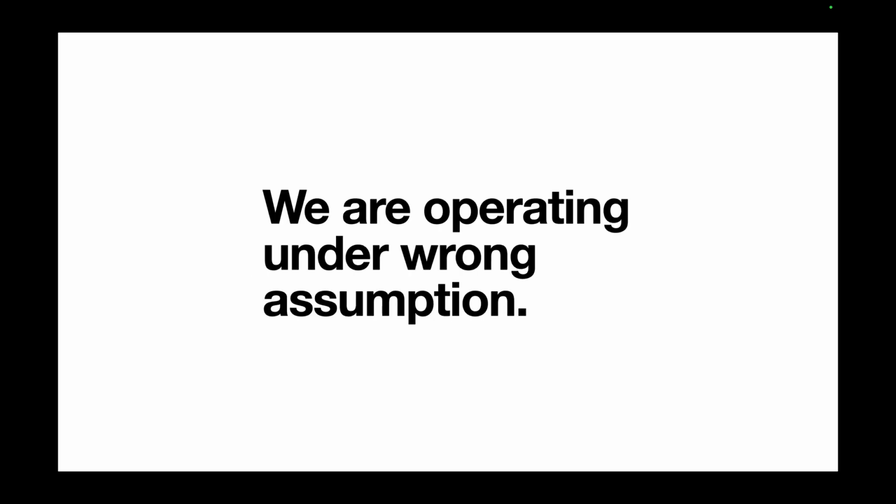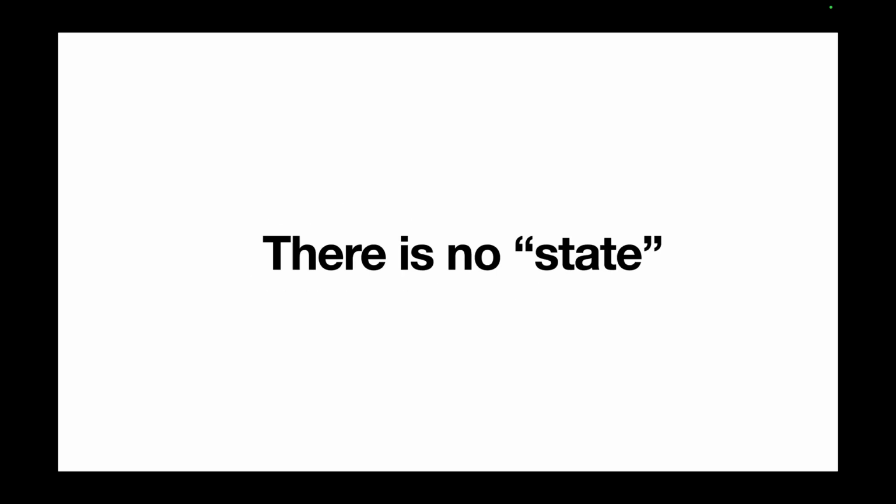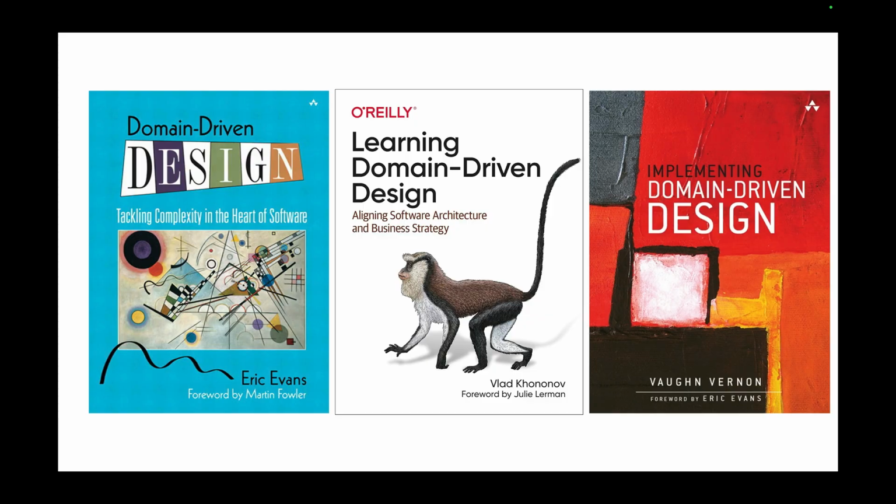The problem is, we are operating under wrong assumptions. There is no state in our system. There is many states, many different use cases. And the problem is, the bigger our state, the more likely it is affected by changing requirements. And if there's one thing that is absolutely certain, requirements will change no matter how well you design, no matter how good you model. Your requirements will change, and sooner or later you will face this one requirement which will break your architecture. This is exactly where domain-driven design starts to help.